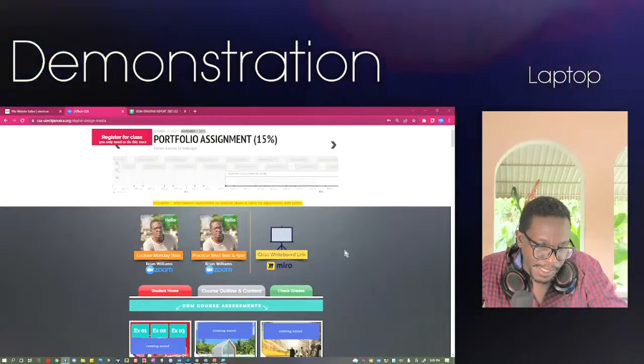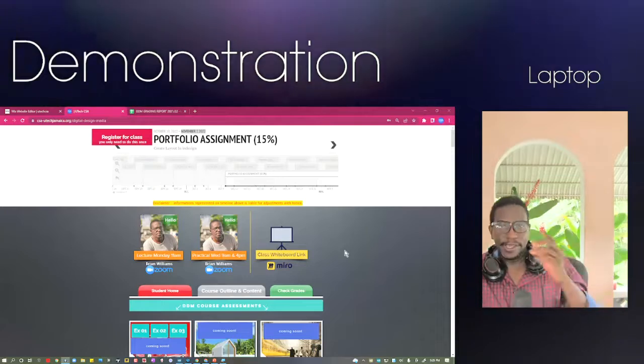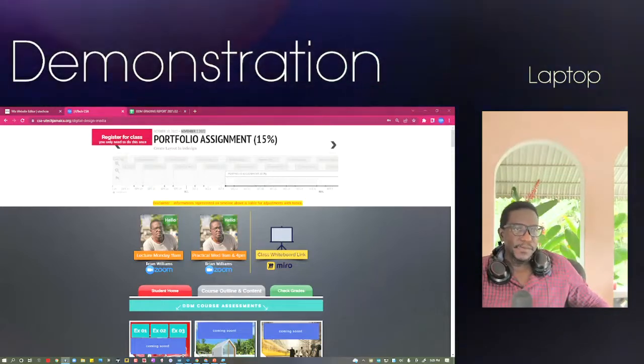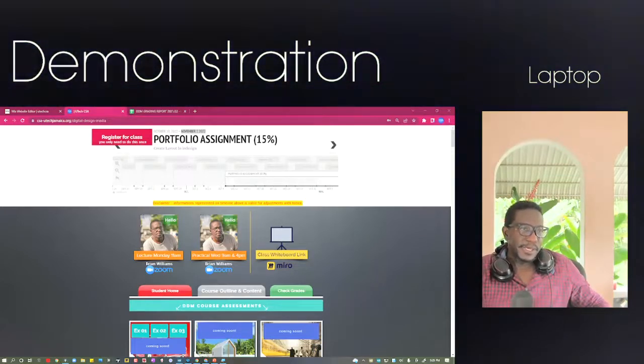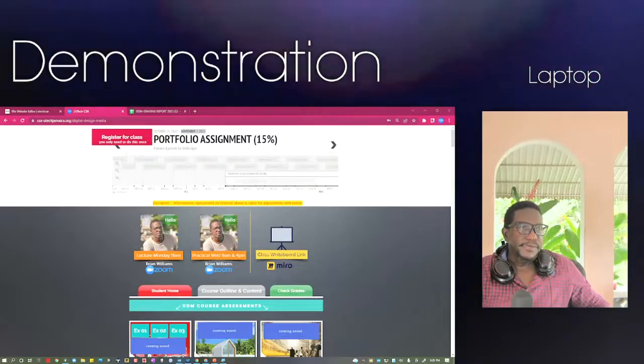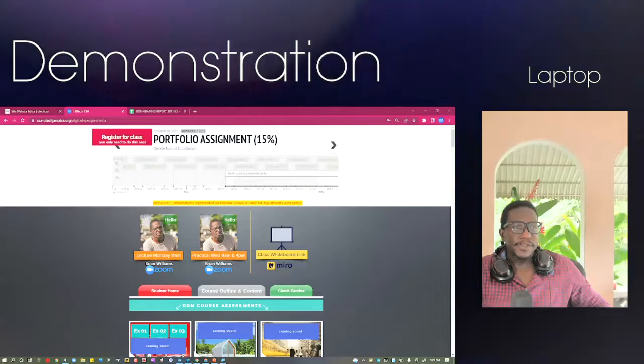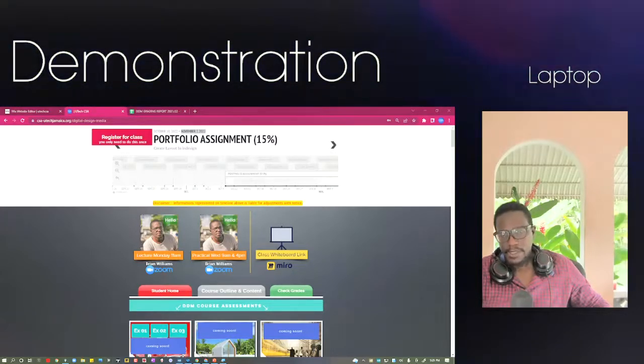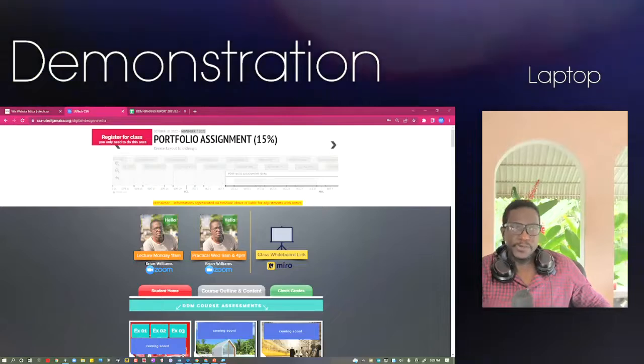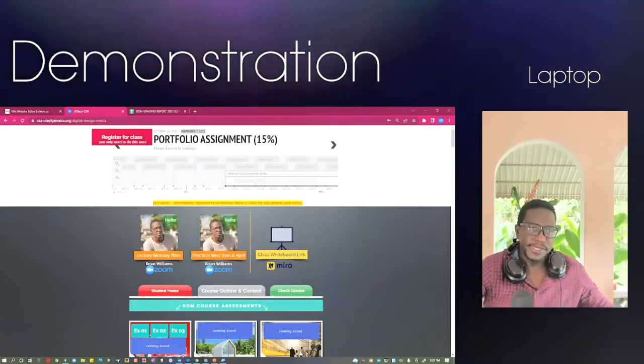Now, the second thing that we want to do today is talk about the tools that we use in digital media. If you think about it, think about the carpenter or the mechanic.